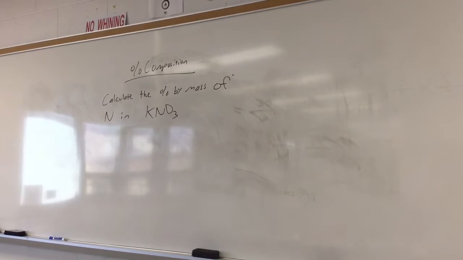You see that word, right? Where we calculate percent by mass. So this whole thing has a mass, and that's the whole number. Mass of whole, mass of part would be just the mass of the N. Now, I didn't give you any mass numbers, so where do you think you're going to get the mass from? Yeah, figure out the table. So I did not give you any mass numbers.